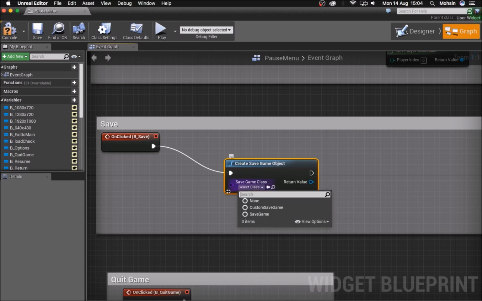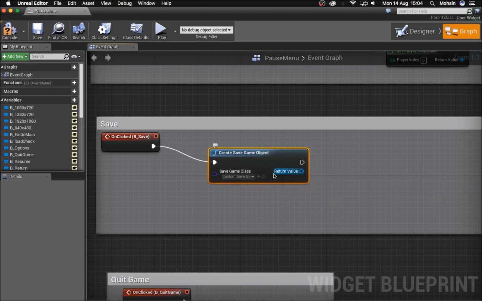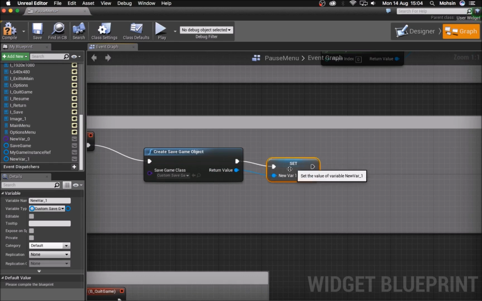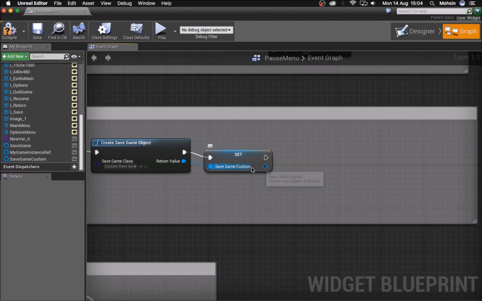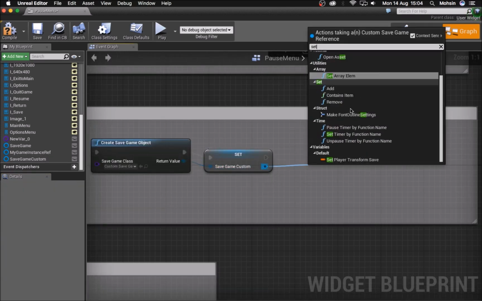And now if we search for the class, you can see this is the class that we just made, the custom save game, and we can select that down here. And the return value down here we'll promote to variable. I don't think it matters too much what you call this, but let's call this save game custom, so it has a similar name. I'm going to do this and then do set.